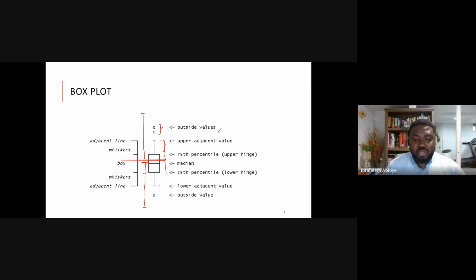The majority of the school will be between the 75th percentile and the 25th percentile. There'll be some people who are tall but not exceedingly tall, and some who are short but not exceedingly short. And then there will be people who are dwarfs, and people who are abnormally tall. These people who are abnormally tall, these are the outliers, and these people who are abnormally short, these are the outliers. The same thing applies to the ferritin values that we're looking at.